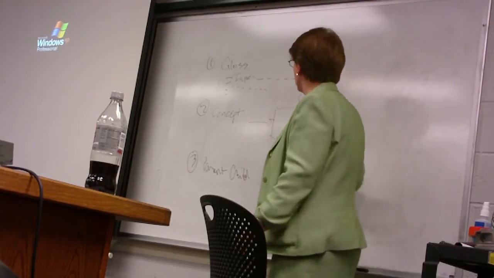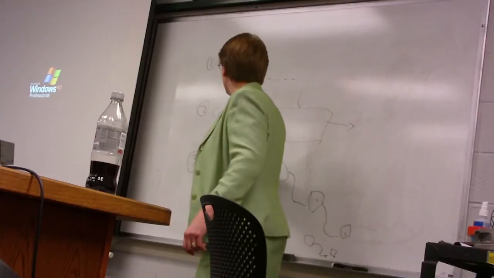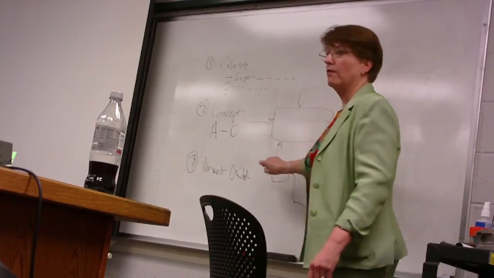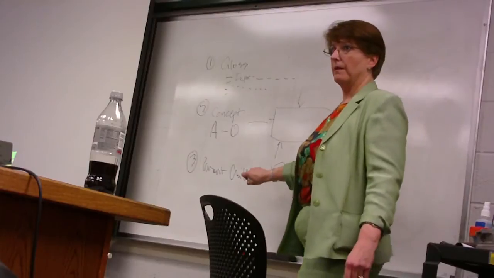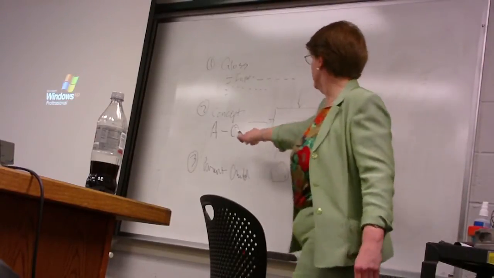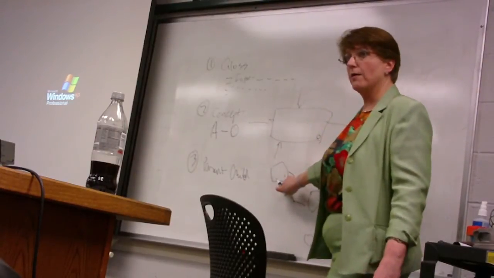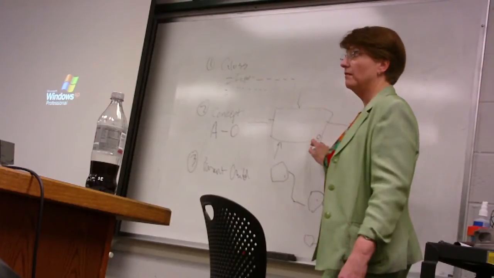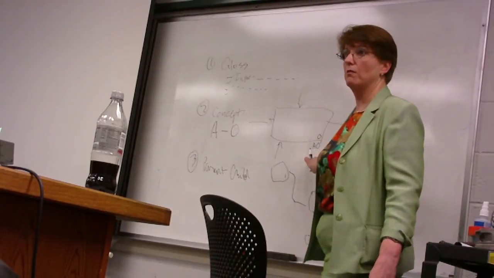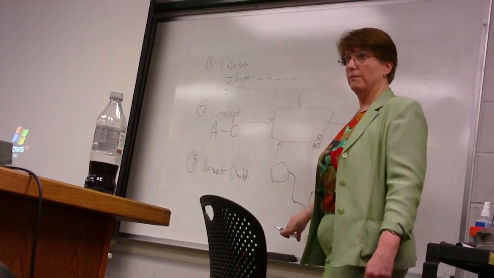Some other things then on the IDEF0 is the numbering. The concept drawing is always A-0. A0 is your first level of parent. From that then there's a one, so then this becomes A0 because A-0. To reference down to the next parent, you need the DRE down here. It says, I'm going from here to diagram A0. Diagram A0 then becomes your first level of parent-child.